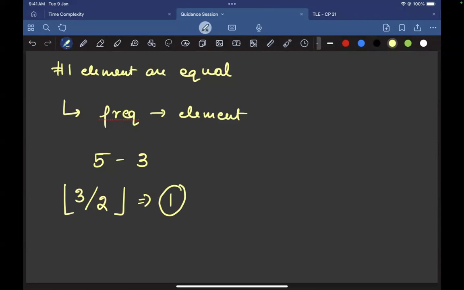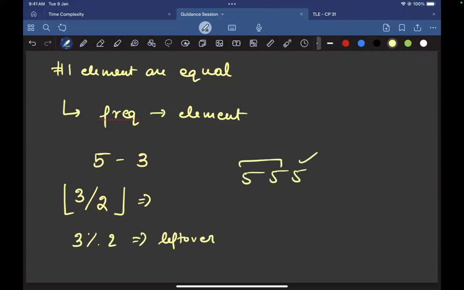Yes. And the leftover number of this particular frequency can be simply written as 3 mod 2. This is the leftover part. So in this case, if let's say 5 was given 3 times, you could have made 1 pair and 1 five would have been left back. This is what you get. I can do this for every number. Yes. Observation number 1, clear? There's no query in that.